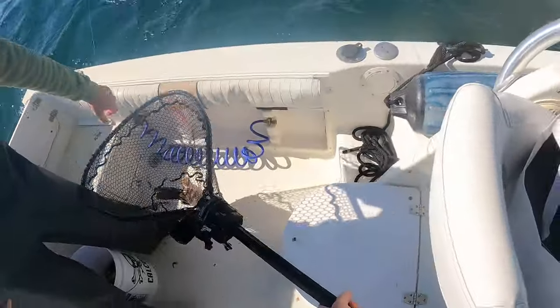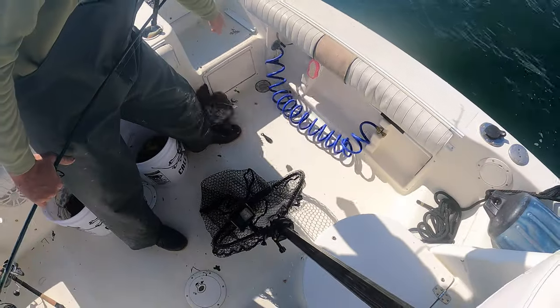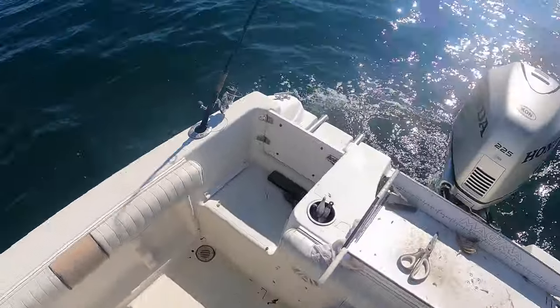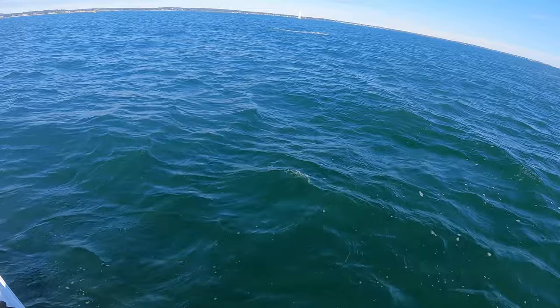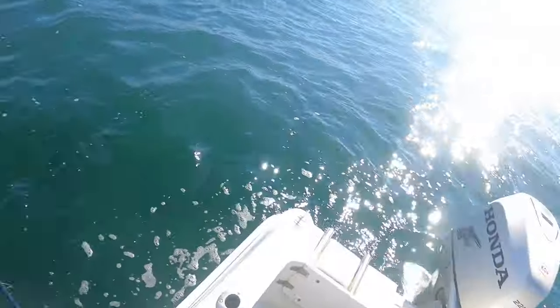Nice fish. Nice fish. It's 7 pounds. Right. It's like 6.87. Good fish. On my boat, when bigger fish come up, especially when they're females, we usually release them. Anything that's over 10 pounds from now on, I'm going to release, whether it's male or female, unless it's a tournament. There's no need for me to keep that fish.